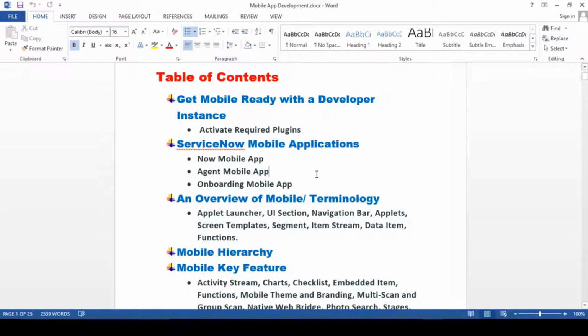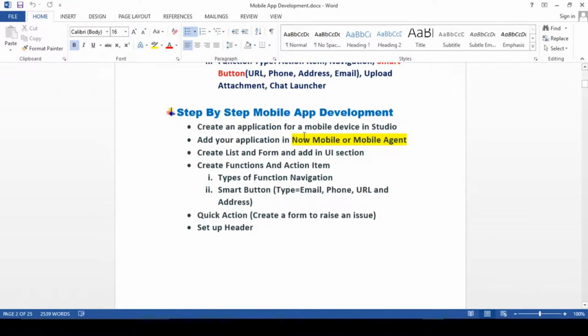So it's recommended to watch all the theoretical knowledge, and it will help you clear your exam also, right? If you are writing any certifications, then definitely questions will come from mobile development. If you are only okay with doing the steps for mobile development, then you can start watching from this video.